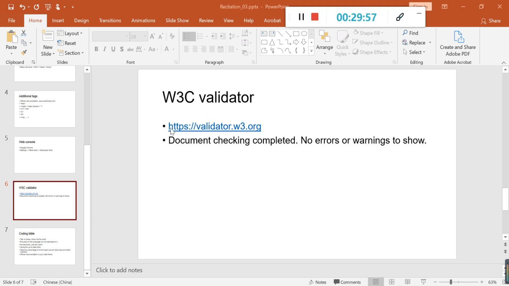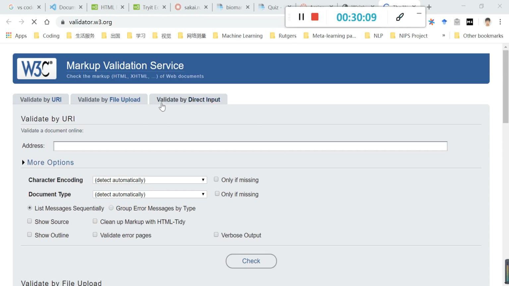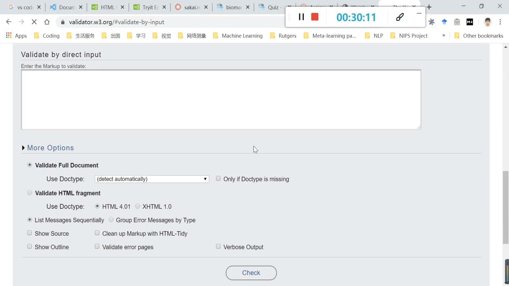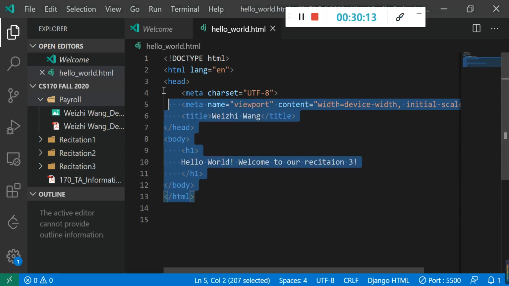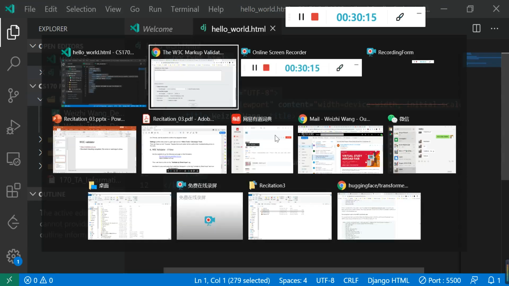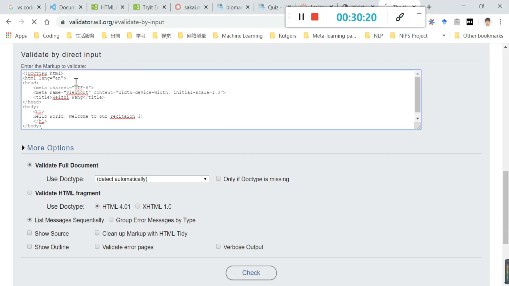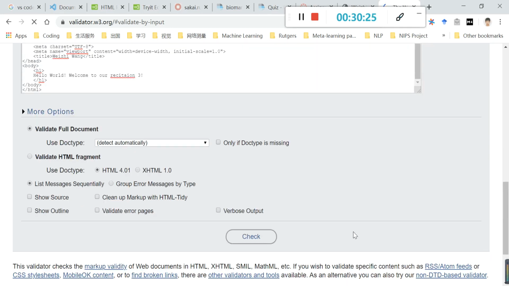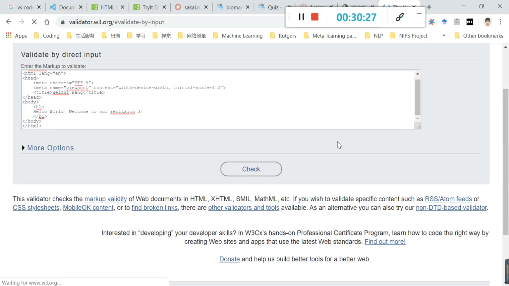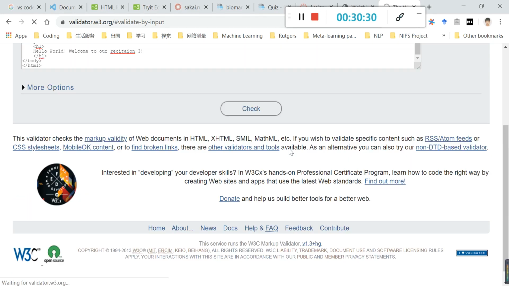The link for the W3C validator is validator.w3.org. You can just open this webpage. Now we can choose validate by direct input, and then we need to copy all our code and paste it into the box, and we just click check. Wait for some seconds.